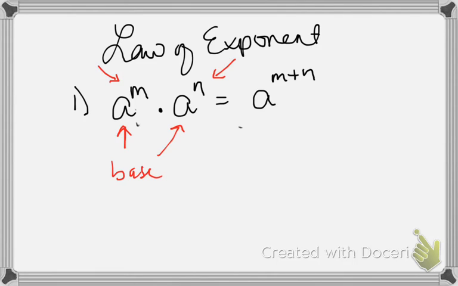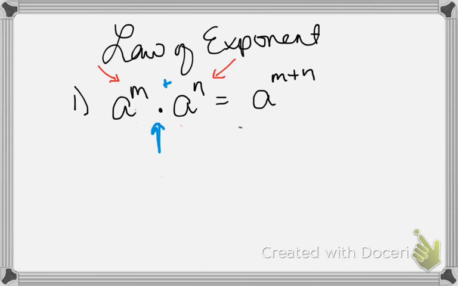All right, so how do we do this? Whenever the bases are the same, so otherwise they're the exact same number or variable, then we can add the exponents when we're multiplying. And remember, we have to pay attention to what operation, because we could have many different operations. But if the operation is a times between the two, then we simply add the m and the n together. We keep the base the same.